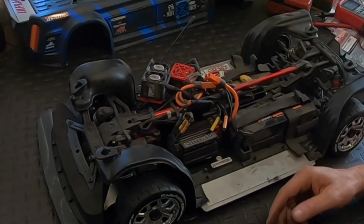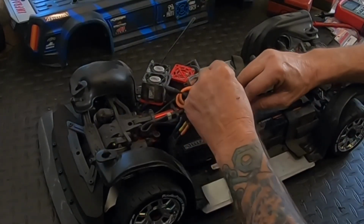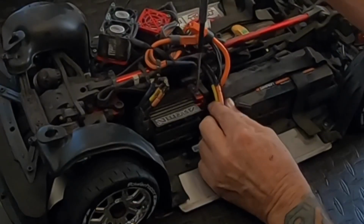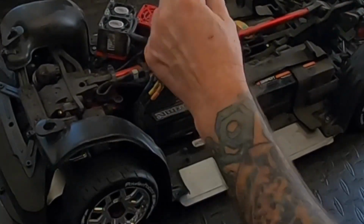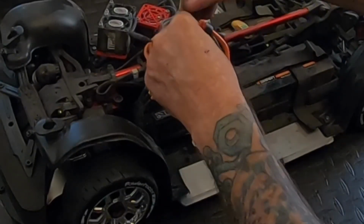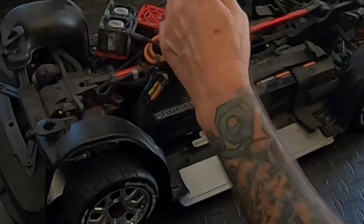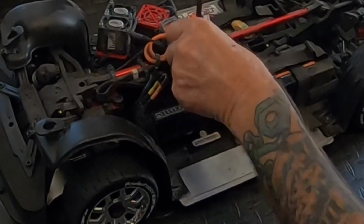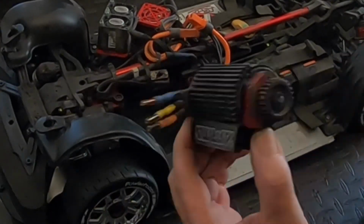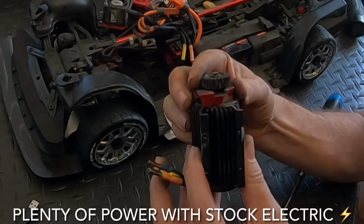Now, I'm not gonna lie, these screws really do scare me. When it comes to stripping these cheap screws out right here, you really got to have yourself a good set of MIPs to take out the motor screws. So there we go. Now let's count the teeth on this.